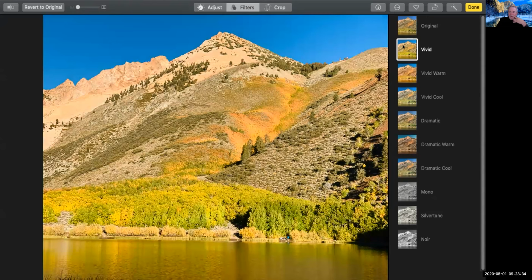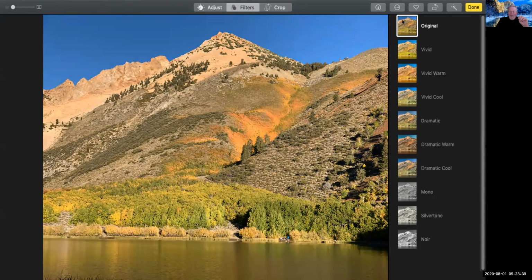But filters are, anytime you put a filter on, you can take it off. And I talk about filters as being like a plastic overlay that has color, and you can always remove that plastic overlay.